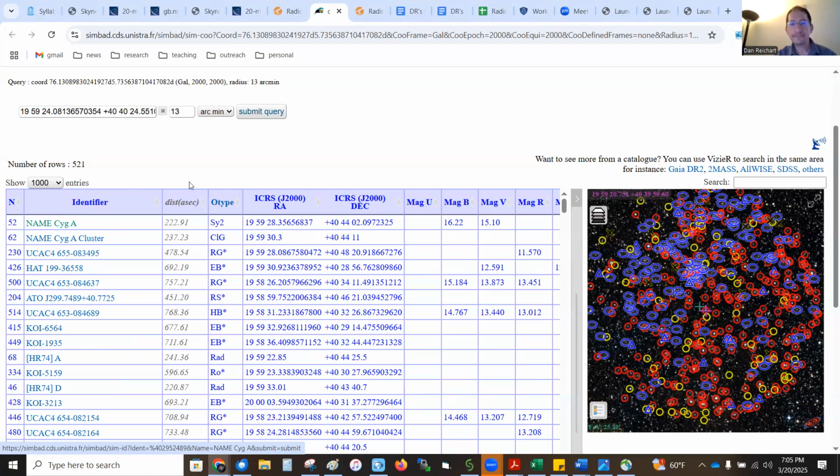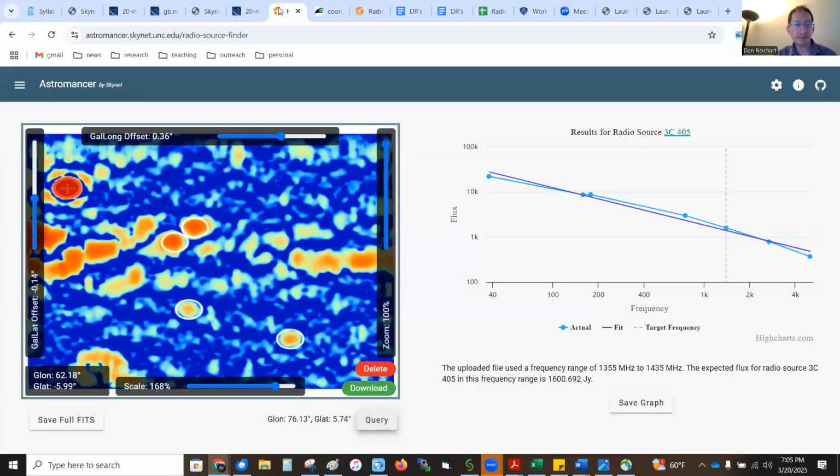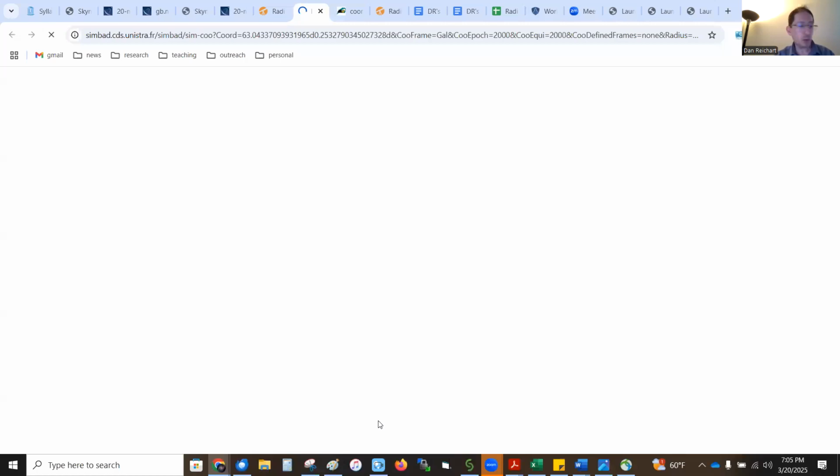Okay, let's see what else. Let's try something that's not circled. You can check all these circled points, but also every bright spot, you and your teammates should divide and conquer and basically hit all the bright spots. All these faint things here, that's probably noise. But above the noise level, it's probably something. You're not always going to succeed, but I'm not even sure what this is. I'm just going to check it out. I'm hitting the query.